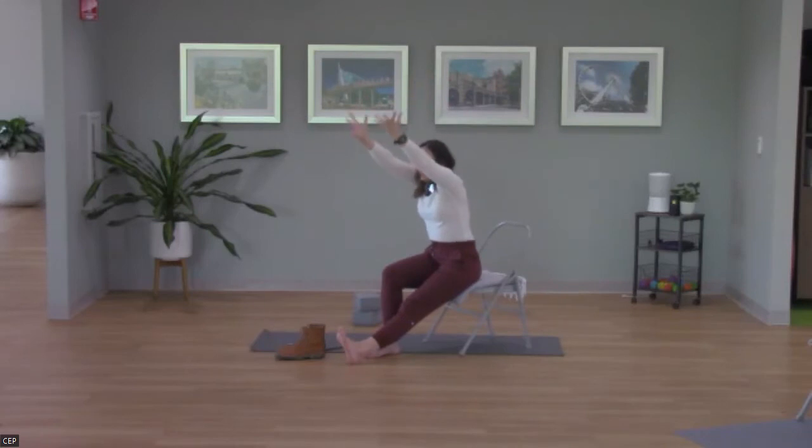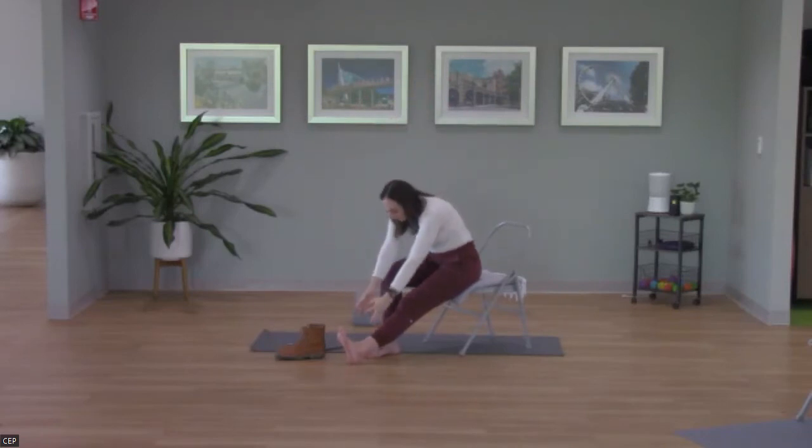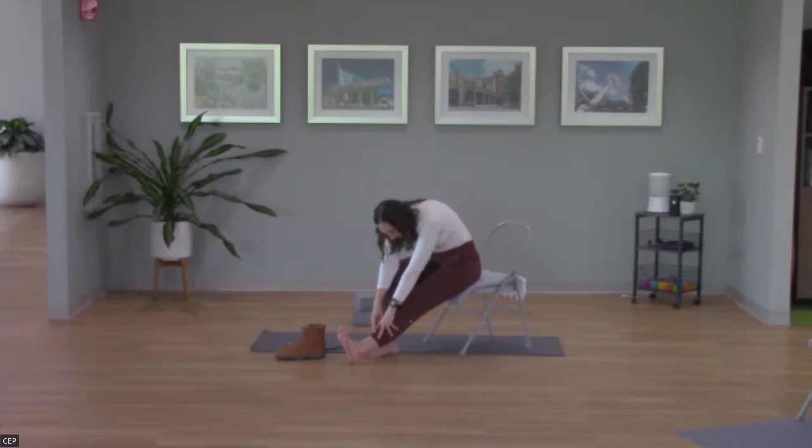Exhale, walk your hands down your leg. And you might notice the hamstring stretch on the back line of your right leg. You might also notice the big back stretch here. Notice where it is that you feel the most sensation. Where does this stretch seem to really kind of register in your body?